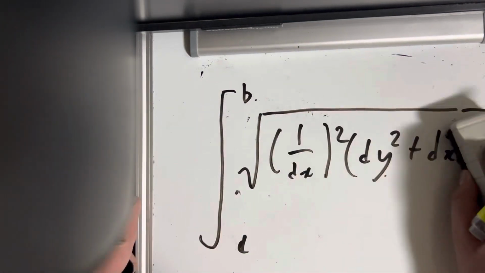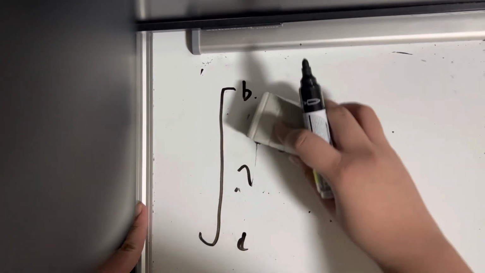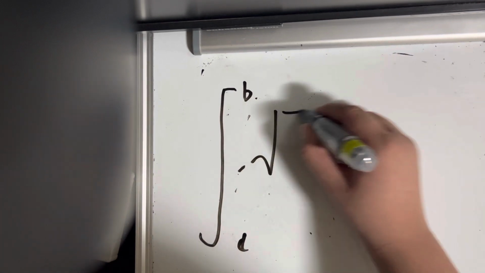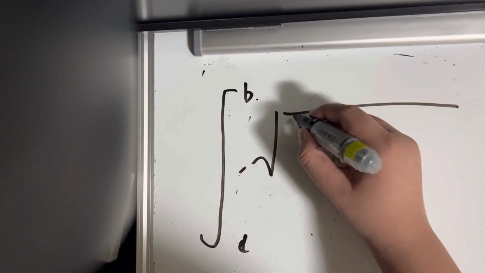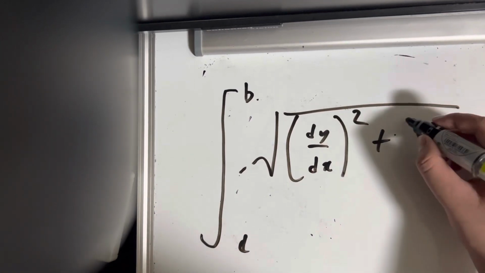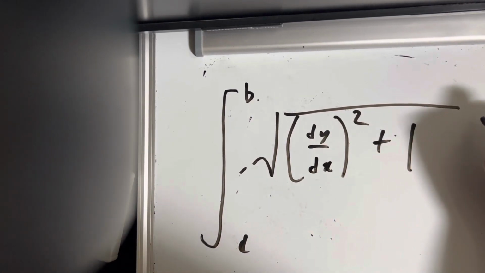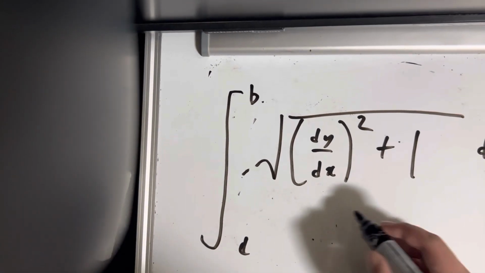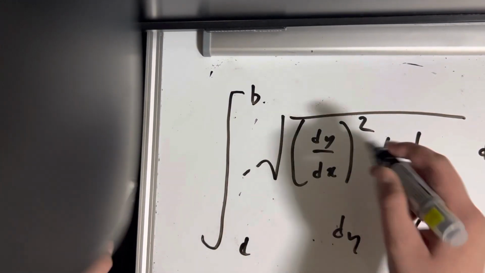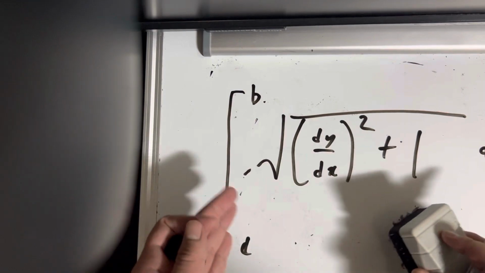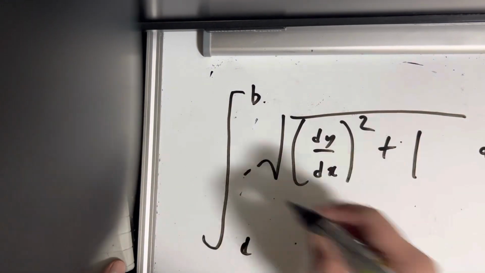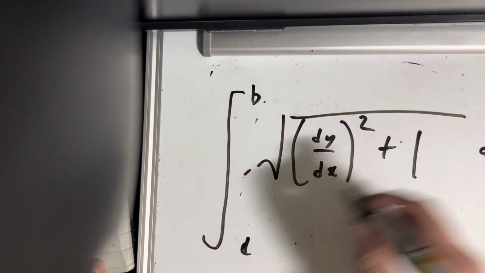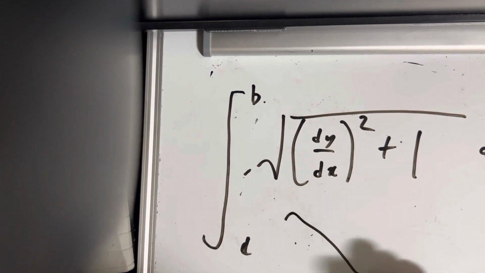Now I can distribute this, and I end up getting something that looks a bit better. There was a dy squared, but it's dividing by dx squared, so it becomes dy over dx, whole thing squared, plus a dx squared divided by dx squared, which just becomes 1, whole thing dx. Now this is something you can actually deal with. It's very difficult to deal with just dy and dx, but we can deal with dy over dx. We know how to do that through differentiation. And we have a dx at the side, so we can use our common integration techniques. So that's basically how to find the arc length between 2 points on a curve.